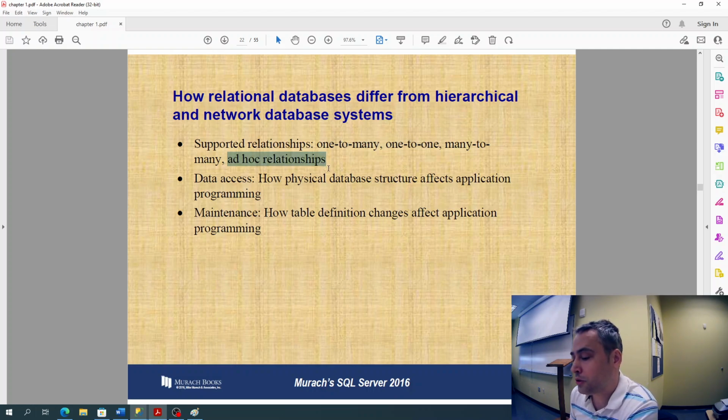Maybe you want to group by values that are not clustered, that were not indexed, and it's just a one-off thing, or there is some parametric query that you run for different values of parameters. That would be an ad hoc relationship that you create temporarily to achieve your business goals, or to learn more about your data. And it's not really described in a database.